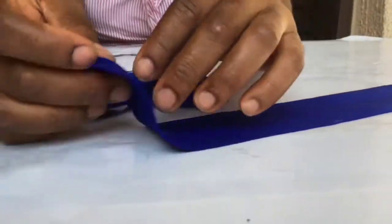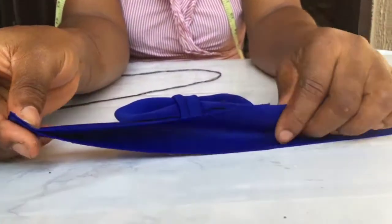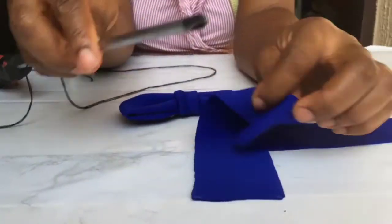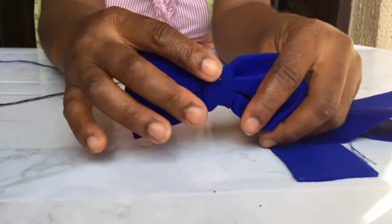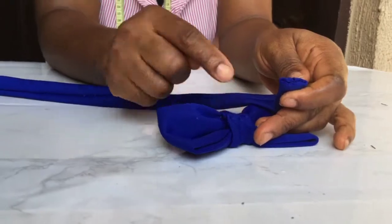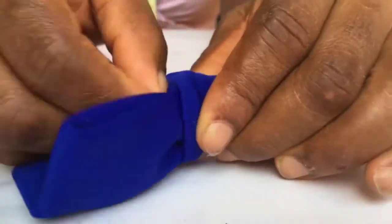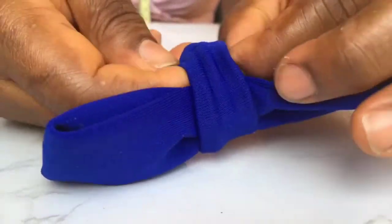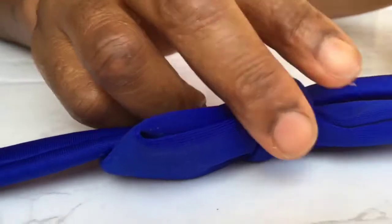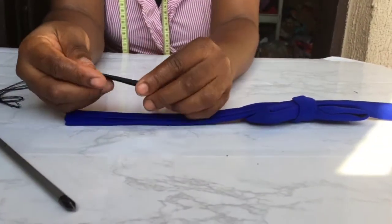Remember, as I said before, the band is done the same way we did that small bow part. So we'll do running stitches all the way down in the reverse order, then you turn it right side up. So that's it. Okay, we're done with the band. Now we do that tip just the same way we did the tip of the small band. So you're taking it through, making the side that it's sewn to be, can you see it there? It's on top there. So that by the time you fold it, you have the clean part showing.